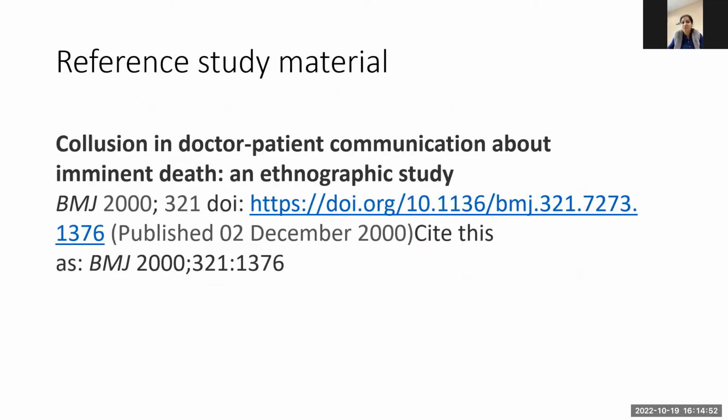Then we can give the study material or the reference to the study material, which the students can go back and study to actually understand the problem of collusion and how to go about it, how doctor-patient communication works, and how they can incorporate good things in their communication when dealing with the patient and their relatives. So we give them study material. Next.